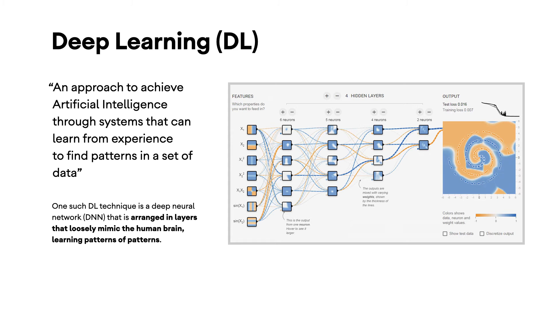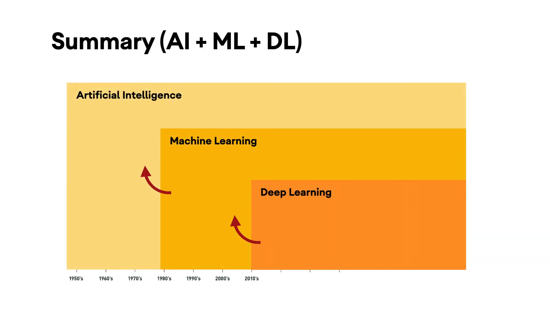Deep neural networks learn patterns of patterns. In the early stages, you can recognize something simple like lines. Go one level deeper and those lines combine to allow recognition of shapes. Go deeper still and those shapes combine to allow recognition of objects — for example, a face represented by several shape features in certain positions. The deeper into the layers you go, the more complex patterns it recognizes, but it requires more processing power. These concepts go back to the 1950s, but it's only now that we have enough computing resources to make them truly useful.